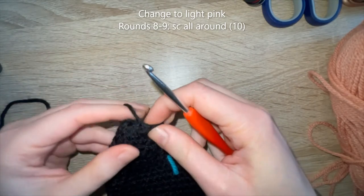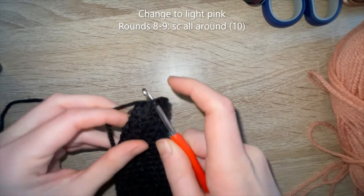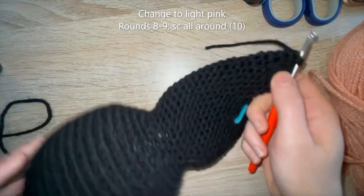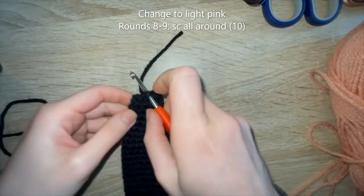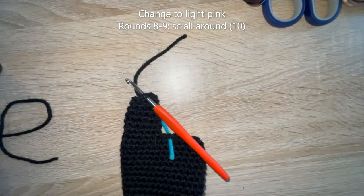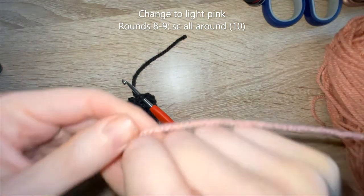So now that I've done that, I'm going to reattach my light pink yarn into one of the stitches on the back of the leg. So because this is the back and this is the front, I'm going to choose one of these stitches on the back again, because then it's less visible. I'm just going to get my light pink.